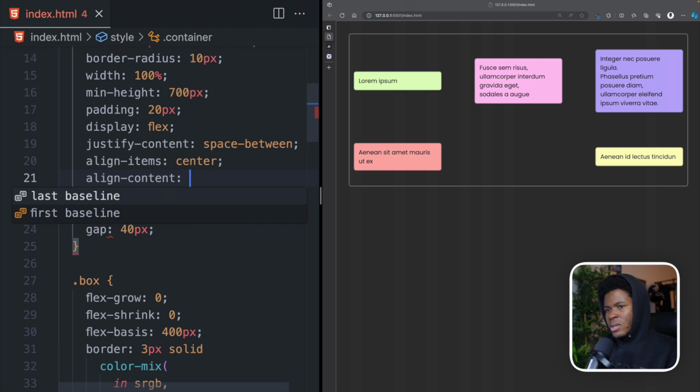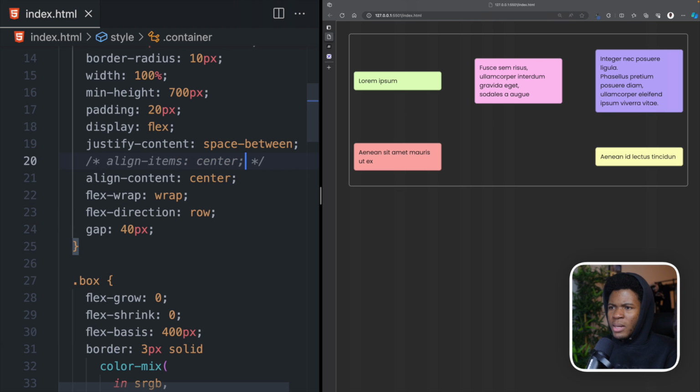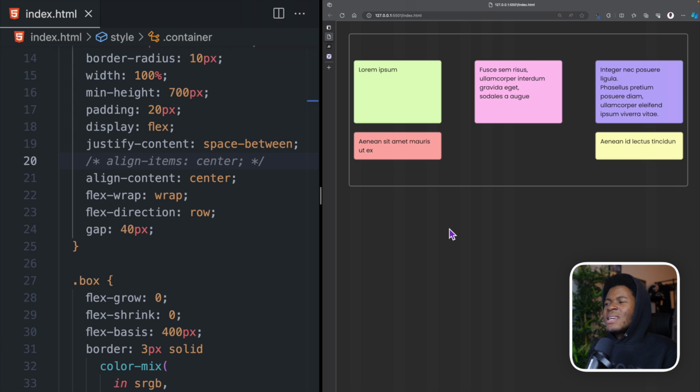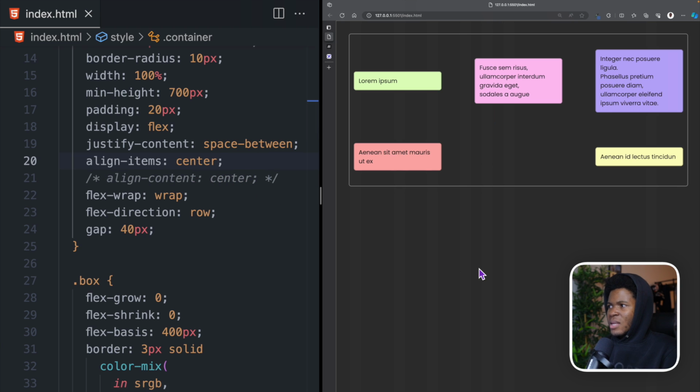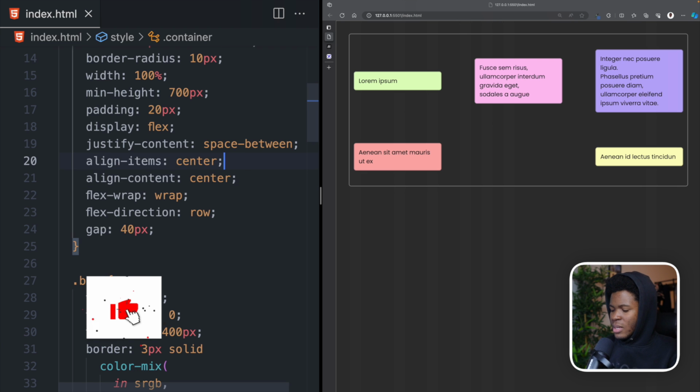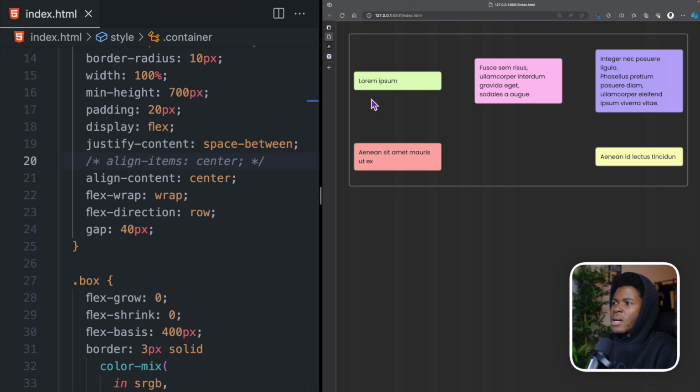So if you have align content and we now have center, let me comment the align items for now. You now see that the flex container can then take everything as a group and position it as on the center. Remember again, if you have align items of center, it's going to treat each of the children on the center of the cross axis of that main axis. And here we have 2 main axes. But with align content of center, the flex container is going to treat everything here as a box, and then it's going to take each of the rows that we have and align them on the cross axis.